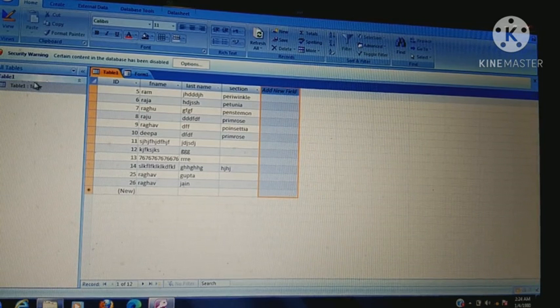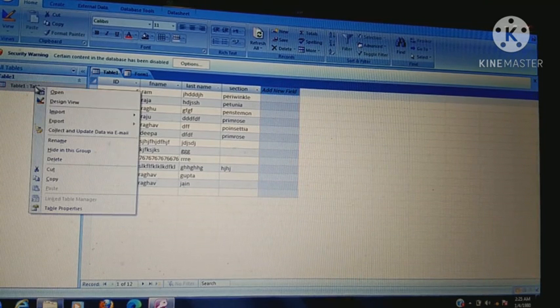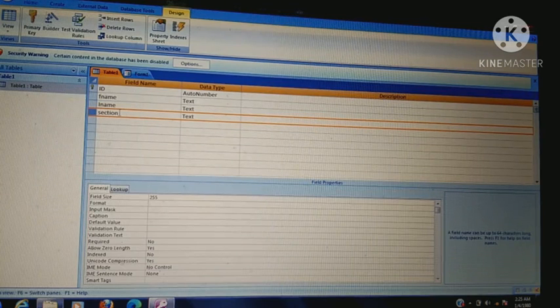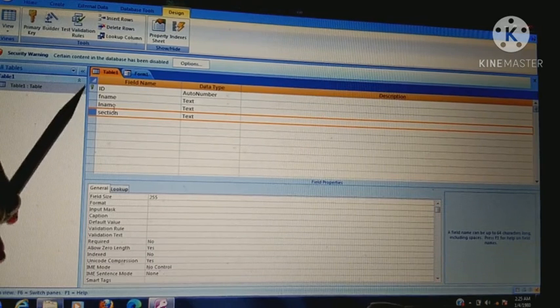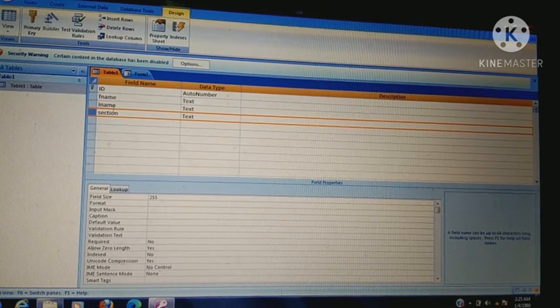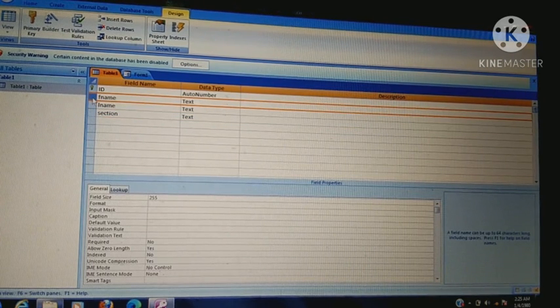So first you will open the table in design view. Done. Here you will check the primary key is this ID field because the key symbol is here. I want to place my own primary key, but here first name individually I am not able to set as primary key. Last name I am not able to set as primary key.